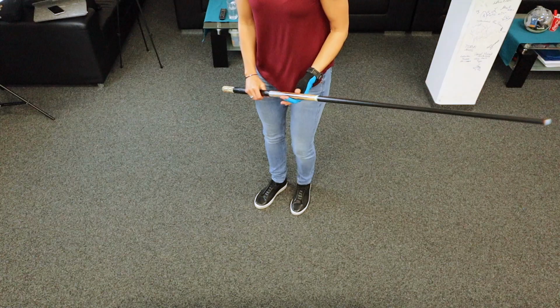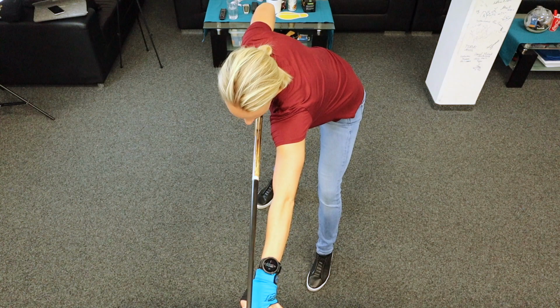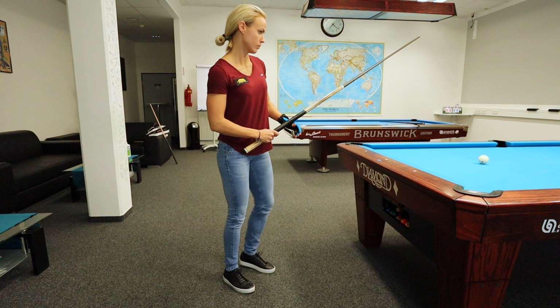When it comes to your legs, and the position of the feet, it's all about stability, okay? You need to be balanced. You need to make sure you feel comfortable, okay? So I'm playing right-handed, so that means that my right leg is in the back and my left leg is in front. So the right leg is in line with the shot that I'm going to play. So I put the leg in line with the shot and then I take a step forward with my left leg.